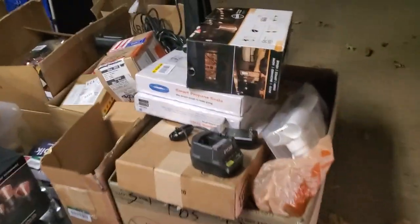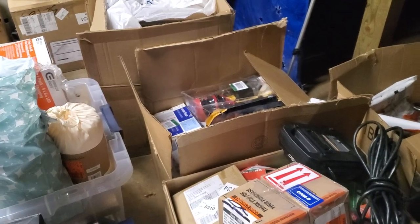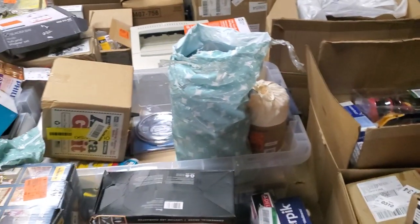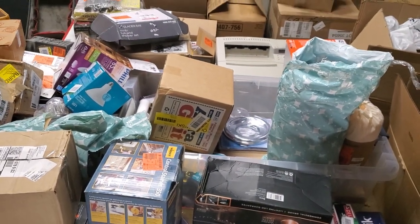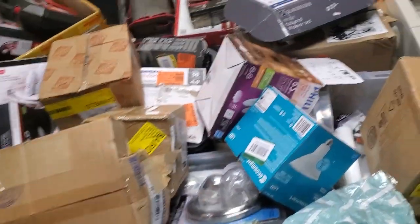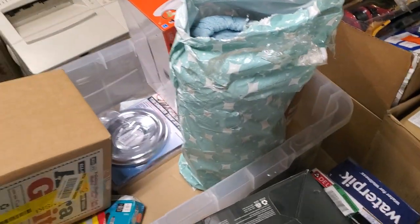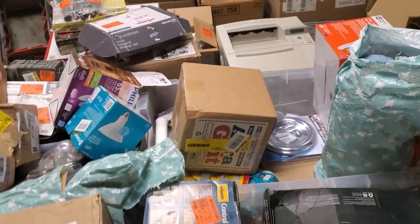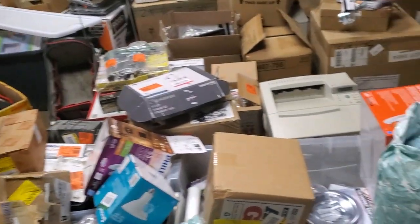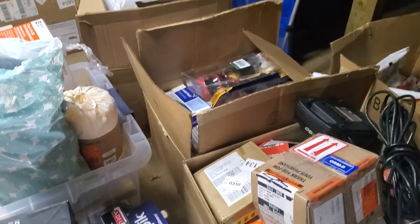Like I said, only spent $285, and then all this other stuff came from the other pallet. There was a crap ton of stuff in there, and I didn't really think it all through before I bought it. I had to rent a U-Haul which cost me about $50, so if you put the cost of the U-Haul in with the cost of both pallets, that brings me to about $865 — which is still a good deal. Now with this other pallet, a bunch of the stuff was loose, so there's going to be some garbage, some stuff I can piece together, and some stuff that's whole. The question is whether the time required to sort through everything is going to be worth the profit potential.